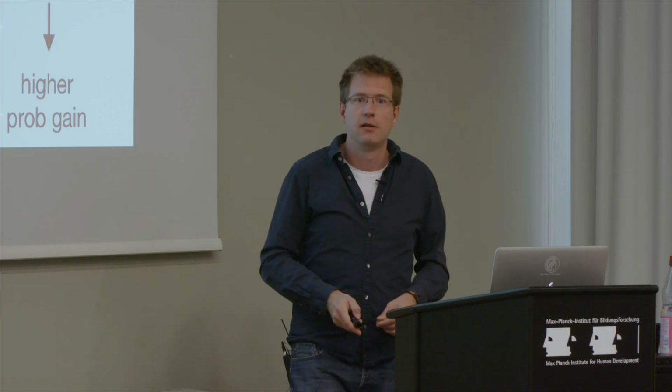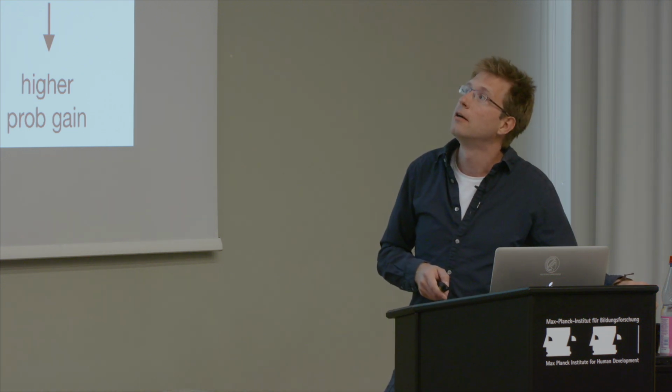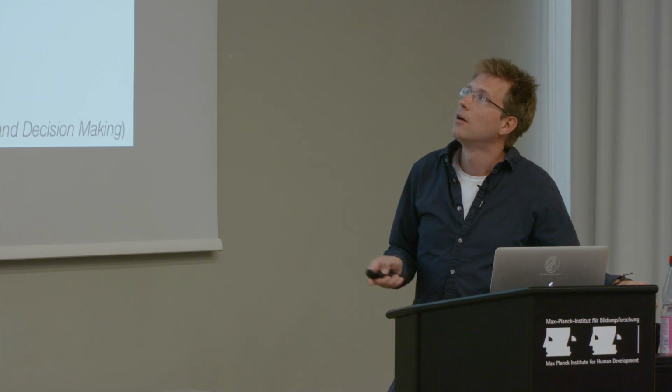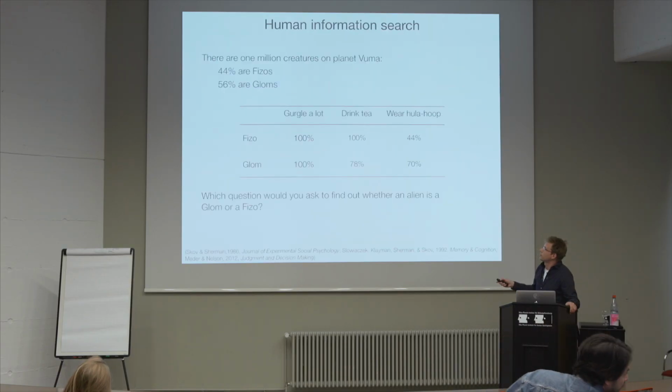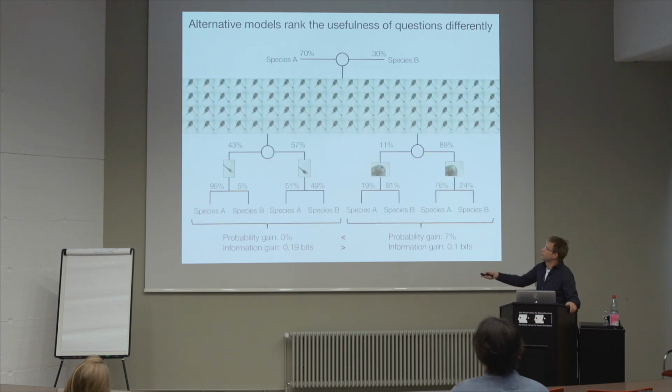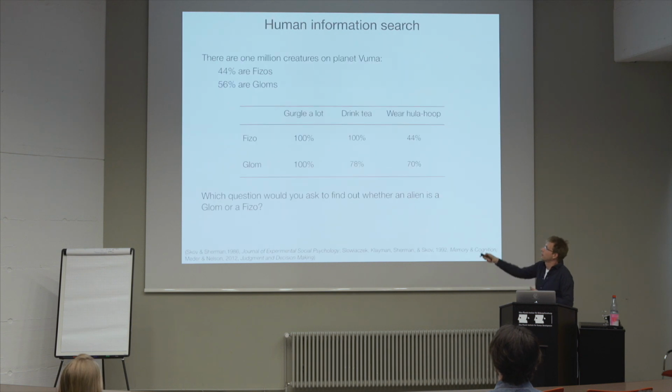Can I ask how you use the base rates, the probabilities of each category, at all? Well, that's exactly how we do it here. Essentially you take the base rates and the likelihoods to derive the posteriors. So if that alien drinks tea, then you can derive the posterior probability distribution and compute again the probability gain and information gain. The logic is always the same: you have the prior distribution, and via Bayesian inference you can derive the posterior distribution, and then you can think about what that means for my goals and the amount of information that I've acquired.